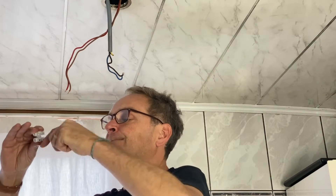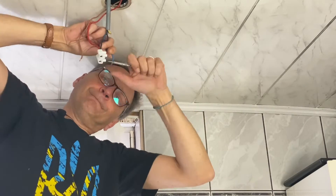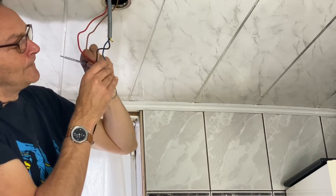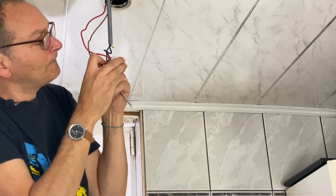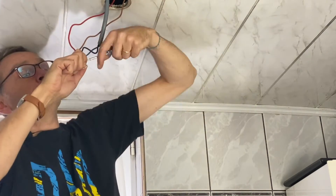Here, I will take a big domino for the connection between the large wires. I'm connecting the arrival of the electricity — the black wire with the red wire, which is the bridge to the other spot — and then the blue wire connected with the brown wire for the bridge to the other spot. The colors of the wires are not very important here because we are installing class 2 lighting. It would have been far easier to use clipsable wago connectors. Also, when using dominoes, it is much easier if you cut the piece in two because the wires are very rigid. For a concrete illustration of these two points, don't hesitate to have a look at the video about the installation of low tension spots.